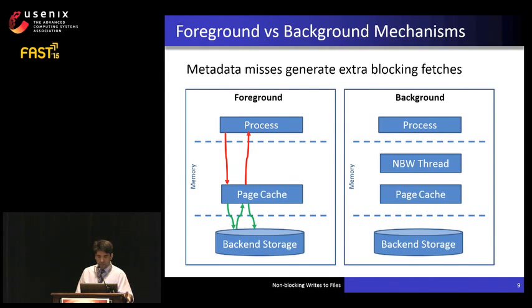To overcome that, we have the background mode, and here we have an extra entity, the kernel thread, and the idea is that the process that is requesting the write will let the kernel thread carry out the work of fetching the page. If there are metadata misses, the kernel thread will block instead of the process.